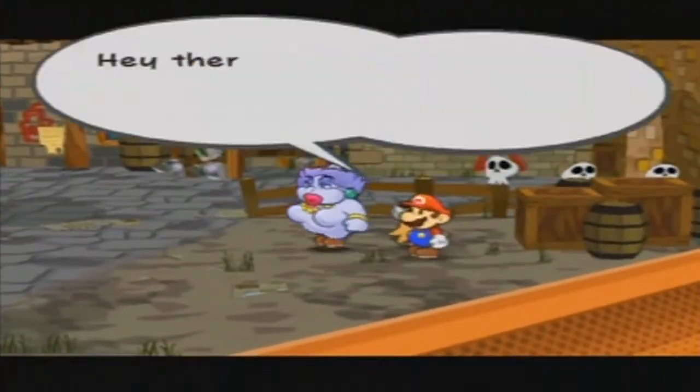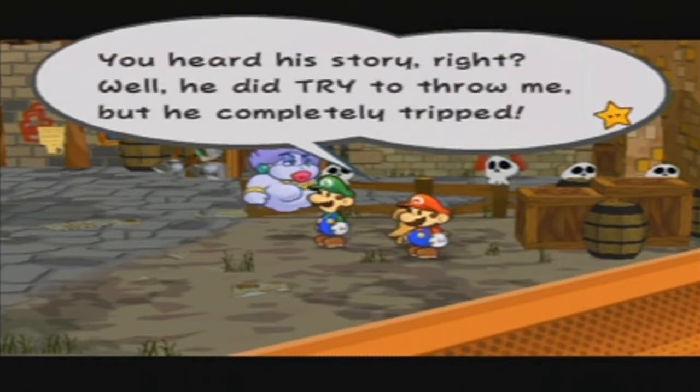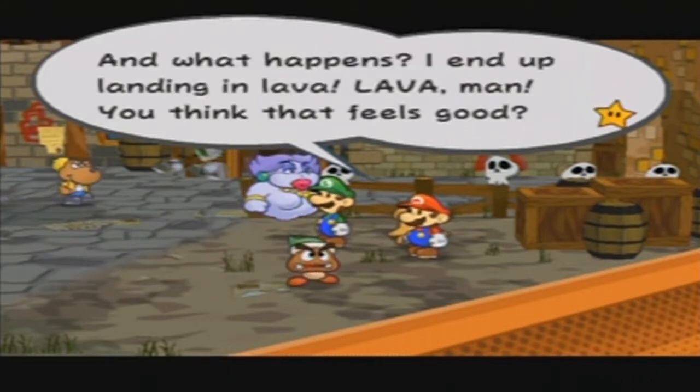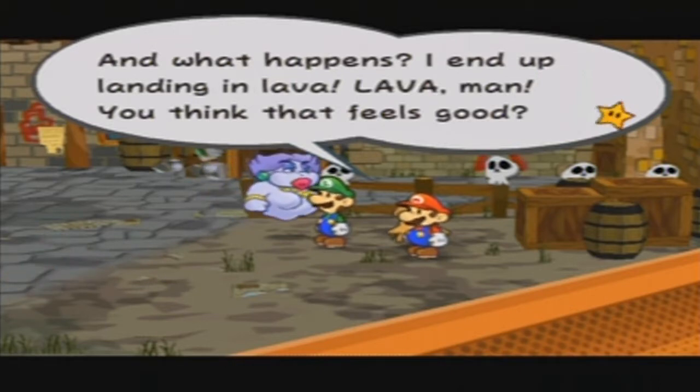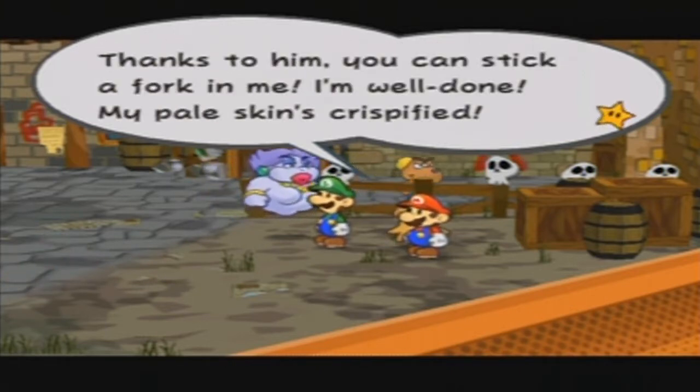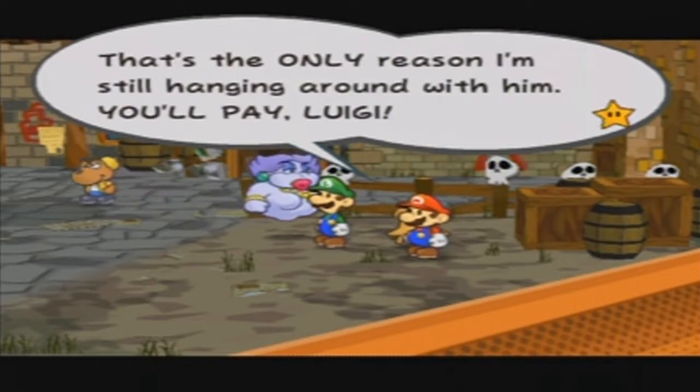I'll talk to his partner first. Hey there, I'm Bluey, and this guy is a total liar. Don't listen to him. You've heard this story, right? Well, he did try to throw me, but he completely tripped. And what happened? I end up landing in lava. Lava, man! You think that feels good? Oh, no. Is that why you're all burnt to a crisp? Thanks to you, you can stick some fork in... Ugh. That would be gross. I don't really like seafood.